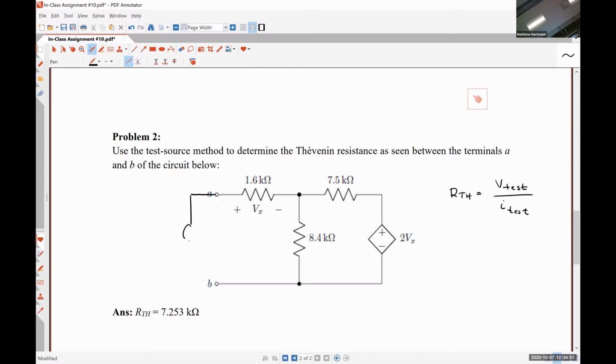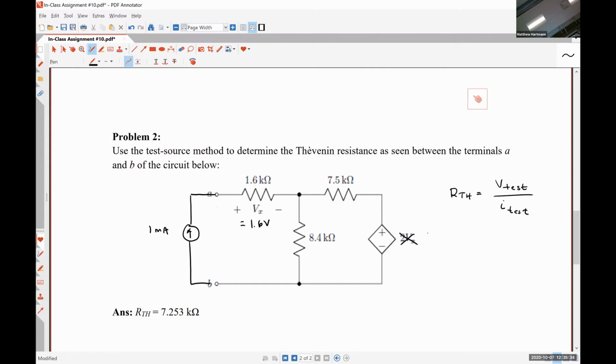But if I use a test current source, let's just call it 1 milliamp for the sake of argument. What does that tell me about the voltage Vx? Yeah, so it's 1.6 volts right off the bat. Because I chose a current source here strategically, I know what that voltage Vx is now. So my dependent source circuit no longer behaves like a dependent source circuit because I know inherently what the controlling variable is, right? So Vx is 1.6 volts, 1 milliamp times 1.6 kilo ohms is 1.6 volts.